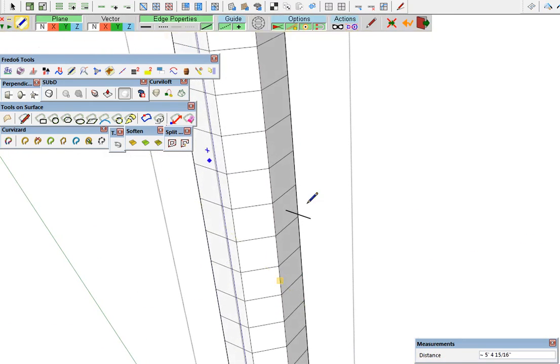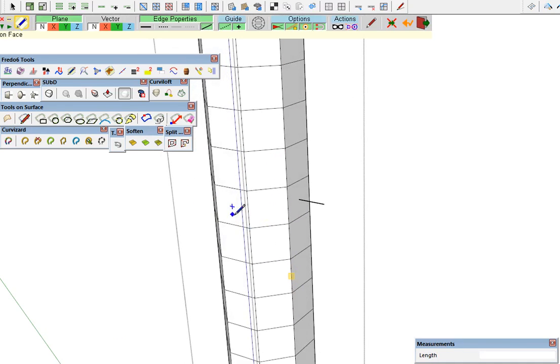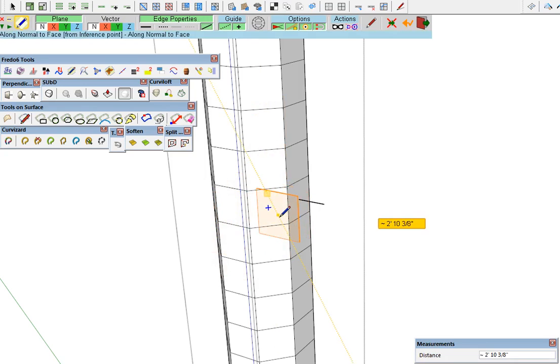The next thing we want to do is set up a direction over here, and we're going to set up a work plane using Draw Along. We can either hover over a face and do a long left click, which will activate this work plane, or the faster way is to just use the Enter key. So any face that we hover over, you can see that we are getting that work plane.